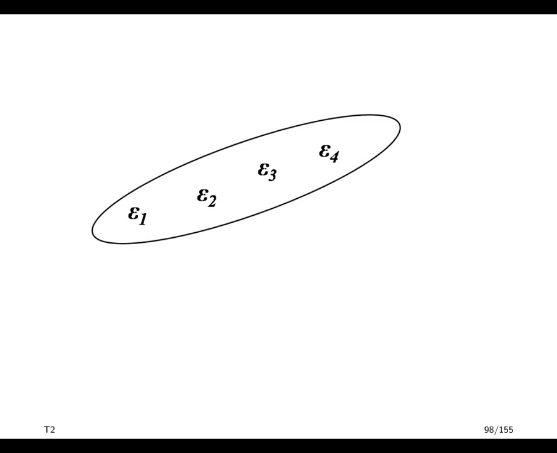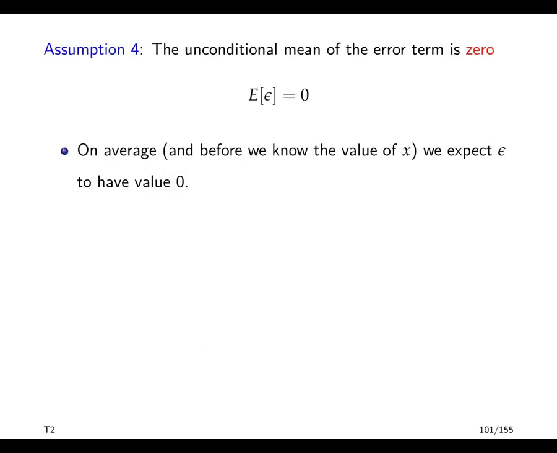Let's just think of all these as being identical to each other, generated in a very generic way. Let's refer to this as epsilon, just generally. If we don't know anything about the error term, on expectation, we expect that some people will be lucky and their epsilons will be positive. Some people will be unlucky and their epsilons will be negative. On average, on expectation, the value of epsilon will be equal to 0. This is what assumption 4 tells us.